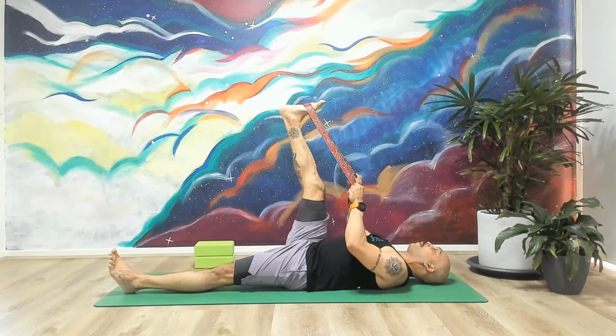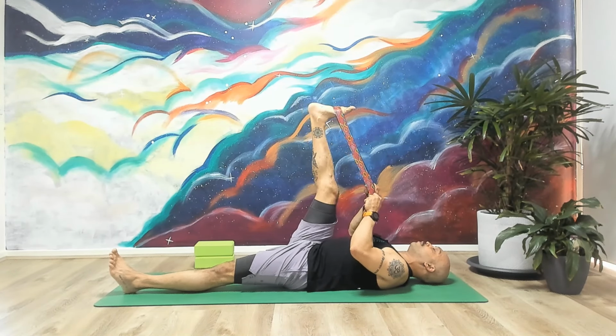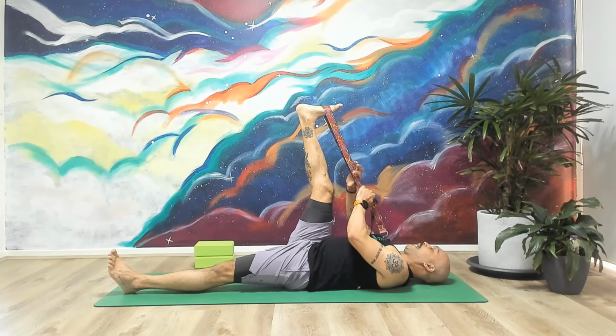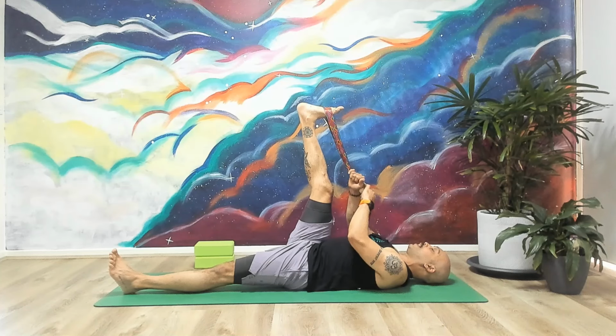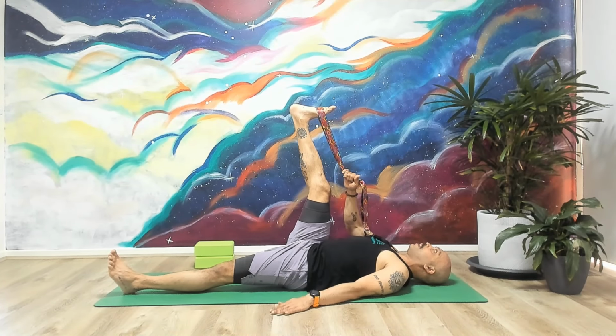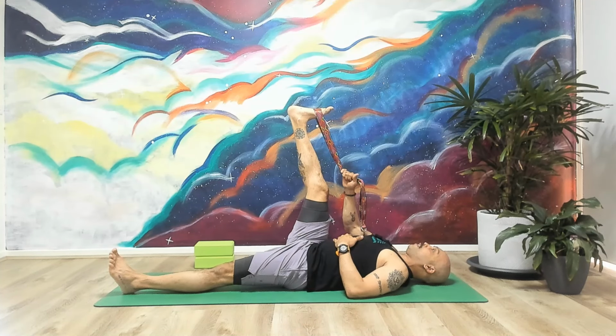If the leg ends up here, that's fine, it doesn't have to be perfectly straight. With time, the range of motion will improve. And then taking one hand, so taking your right hand and holding on to the strap. Now your left hand can lie by your side. We'll place the left hand on the belly.